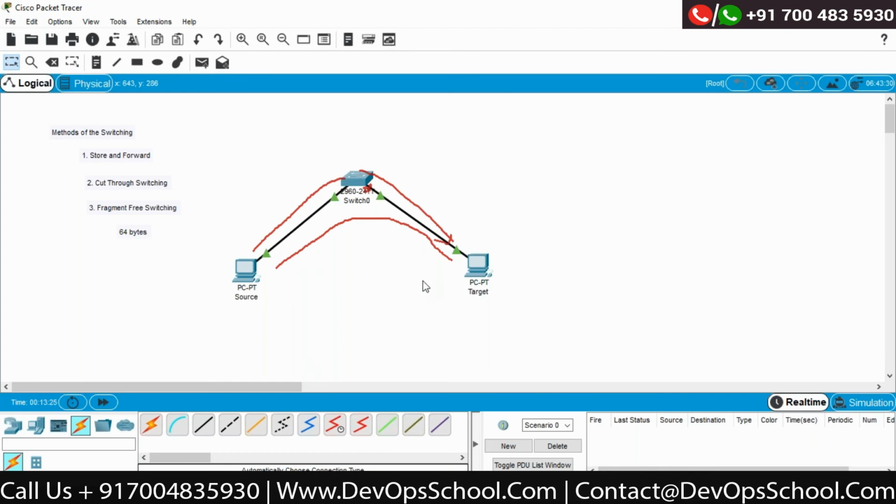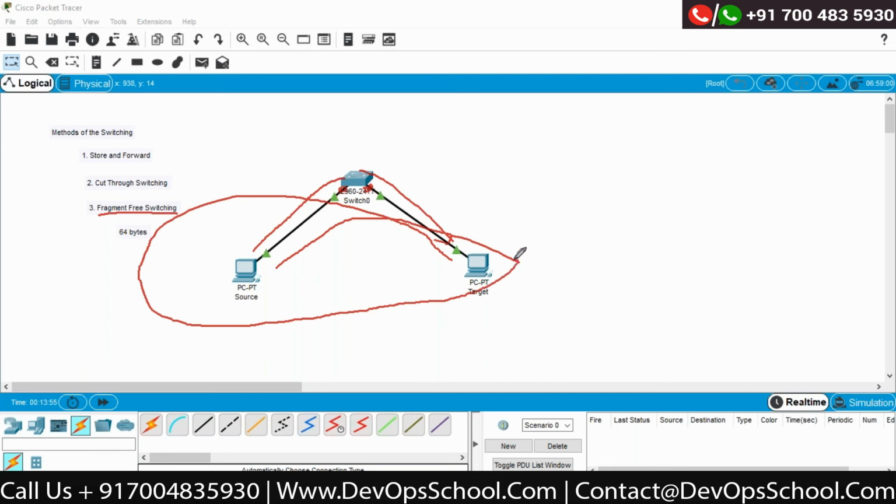Majorly, whatever switches we have, all of those switches are implemented with this methodology. So understand these are the three different switching methods. Switching method means sending the data from one port to another port of the switch, within a single collision domain.